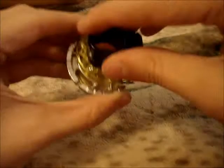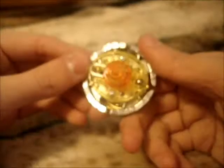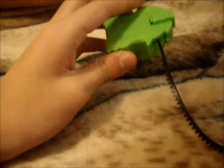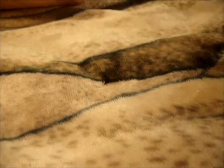Okay, here's Earth Virgo fully assembled with no stickers yet. This makes a little noise, whatever, because of the two gravity balls right here. I don't know why they put the performance tip as this color, but it still looks pretty nice. Let's see how it looks like when launched. It looks okay. Alright, let's move on to, well, whoever's next. And, oh, wow. I'm gonna save the best for last.